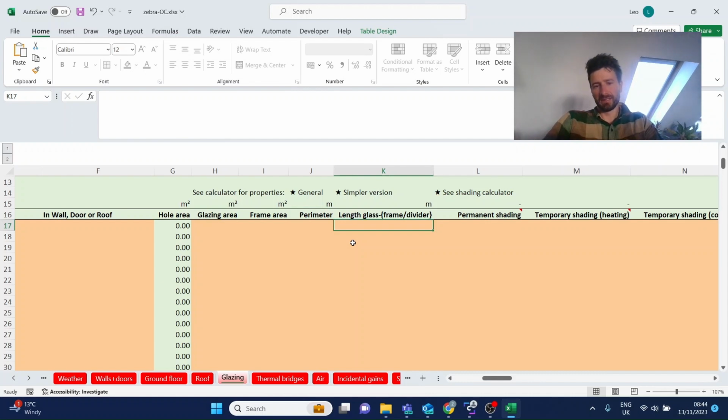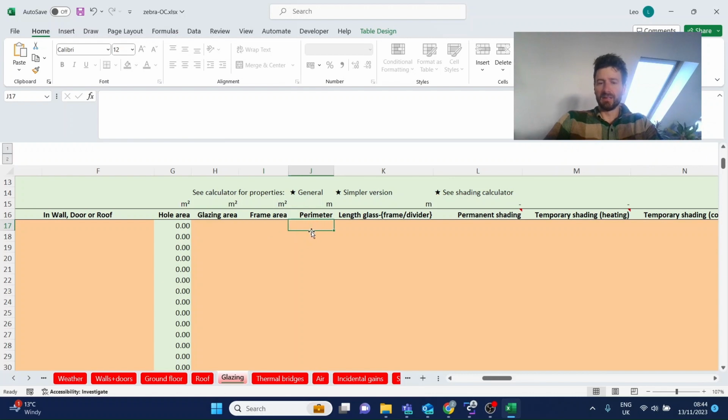frame and the glass. So the reason we need these values is because the glazing area is where we will use the U value for glazing, for thermal losses, and it will also give us an indication of how much sunlight will come through. The frame area is where we will use a typical U value for framing material for thermal losses.